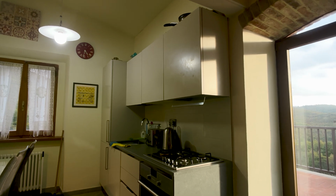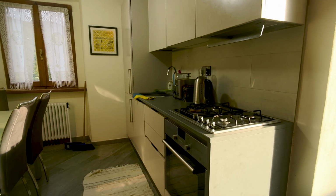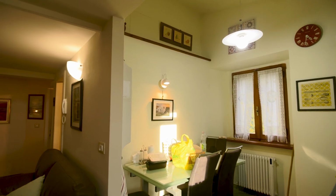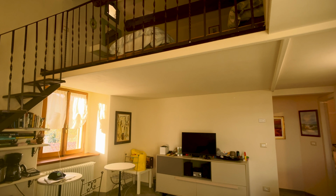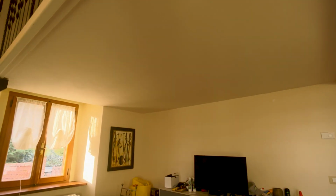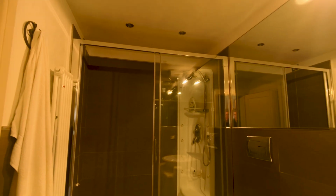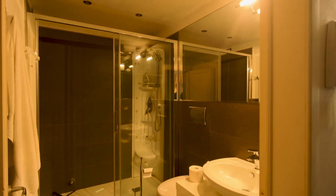Modern built-in kitchen. In the corner there is a fridge and then a freezer, and then you've got a 4 burner hob and an oven. And if we come round and I show you the reverse, you have a steel staircase which leads up to 2 single beds. Oh, absolutely fantastic. Well, if you were just 2 of you and some kids and you wanted to rent out the rest of it in the summer months to make a little bit of an income, then that would be absolutely perfect. Each floor has an independent gas central heating system. No bidet, very nice shower.